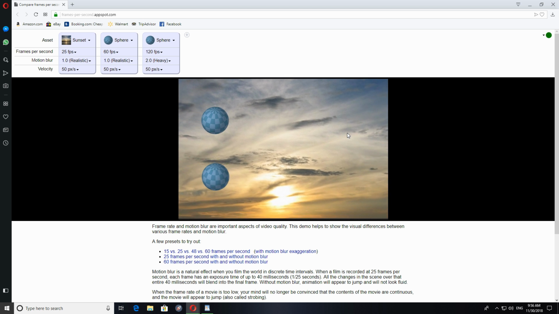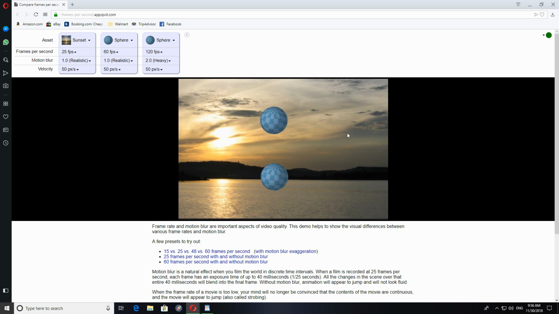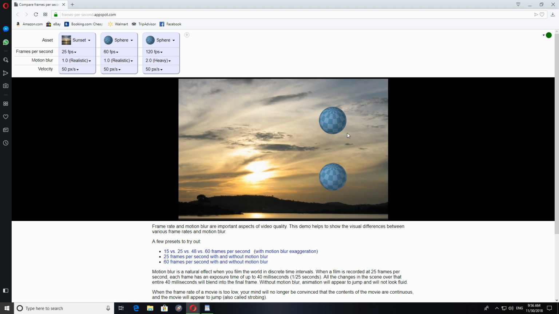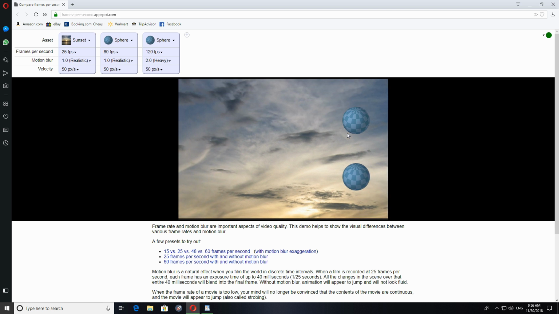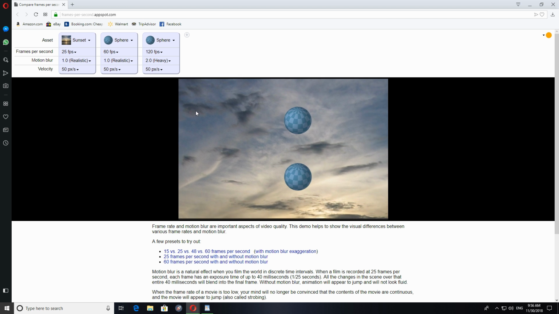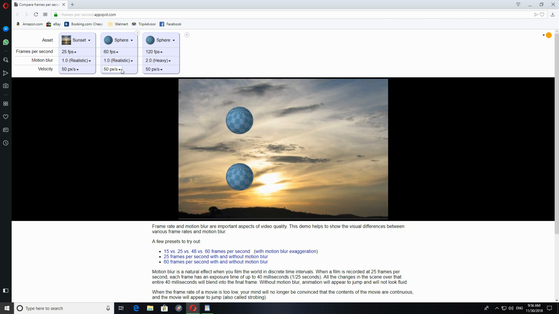The people that play video games on a console, to them, they're going to appear to be moving exactly the same. But the people that play video games at high refresh rates on PC, they're going to see an obvious difference between these two. They're moving with the same amount of pixels per second here, but there's still a stutter.